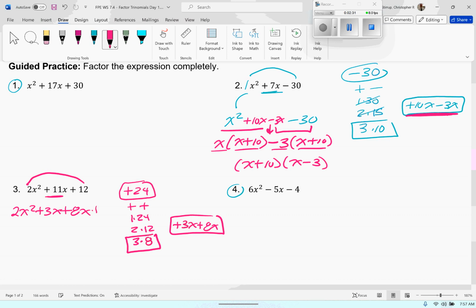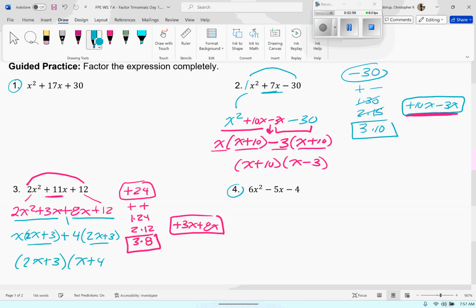Plug them straight in. So remember, the ends come straight down, and then go in there. What do I have in common between those two? I have x and x plus 3. The positive sign is going to come down, the middle sign. I can factor a 4 out of both of those. I forgot to put the 2 there, I'm sorry. I can factor 2 out, or 4 out, and I get 2x plus 3. These match. That gives me 2x plus 3 and x plus 4.